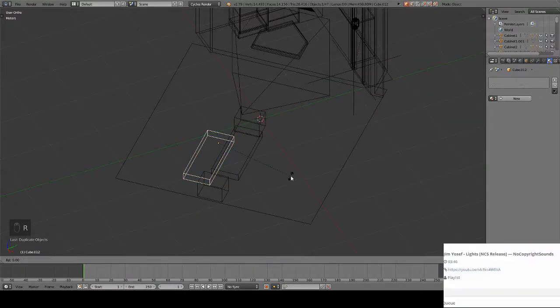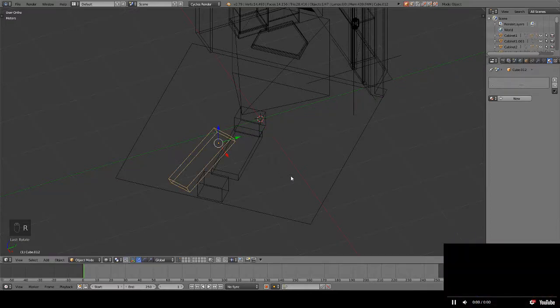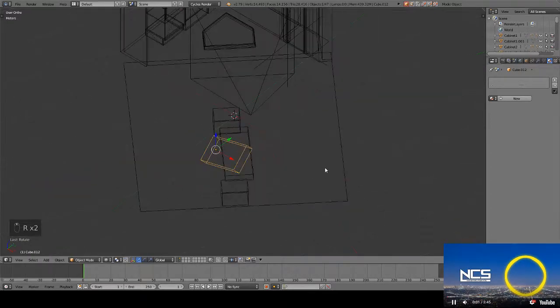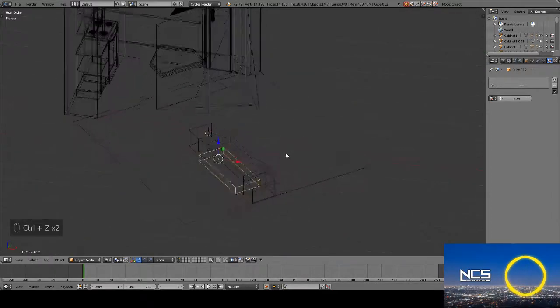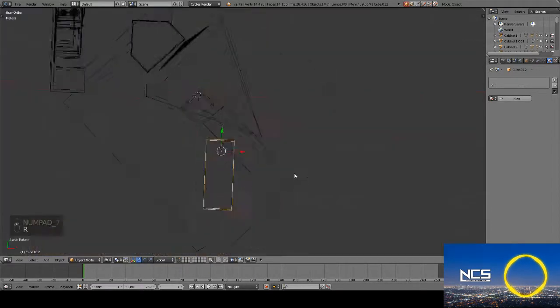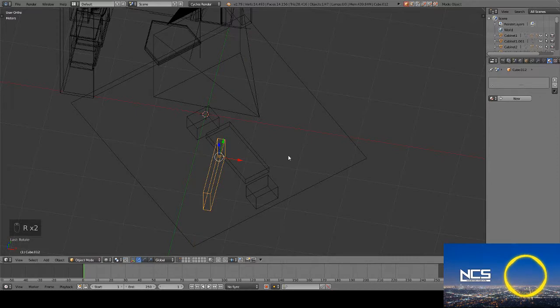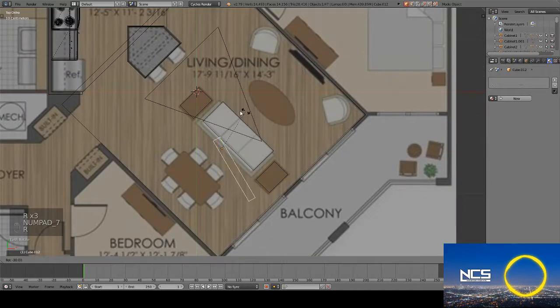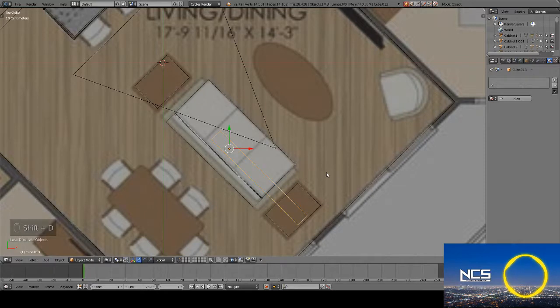Right now there's no need for detail. I just need it to resemble a sofa. So I have a better feeling for the whole scene.